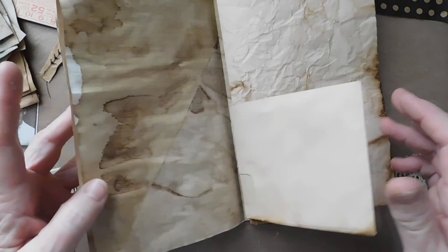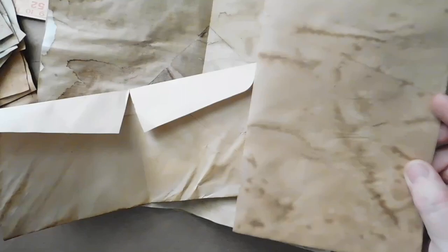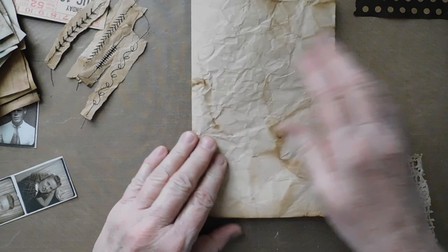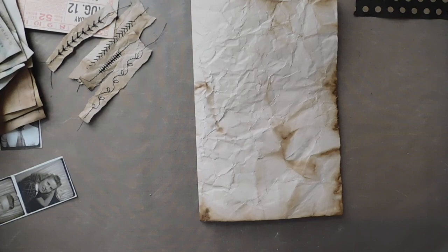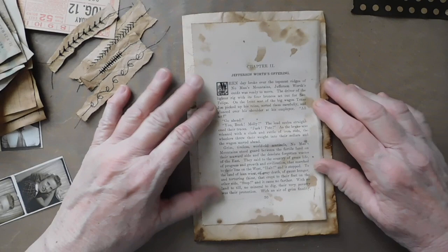But let's see, this will probably be the next page that I do right here. Okay, so let's start by getting our next book. I think I want to use this one. I didn't do that. I'm not sure what that is. It's just the age, I guess. I didn't really tea stain that.